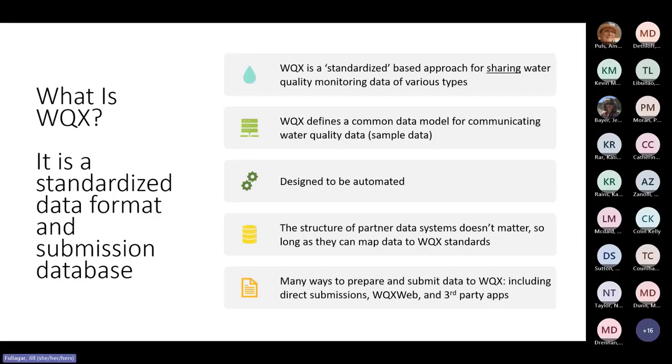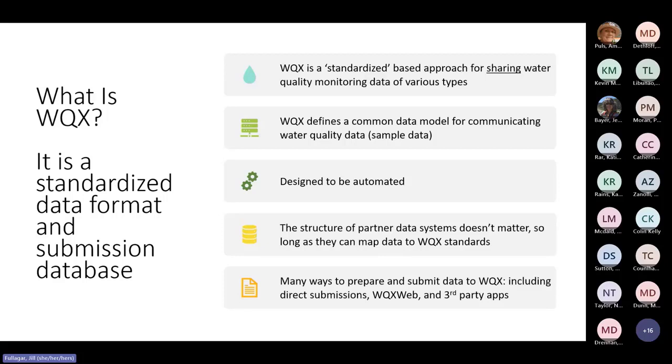Some of you who've been around for a while may remember Storette, which was a predecessor way back that folks didn't really like to use very much. It was very structured and said you have to put it in a certain way. So we didn't get as much support and as much people engaging with Storette. The entry of data into WQX is also a requirement as part of the terms and conditions for a number of grants if EPA money is being used to collect the data. So it should be entered in there for tribally collected data under 106 grants and things like that.